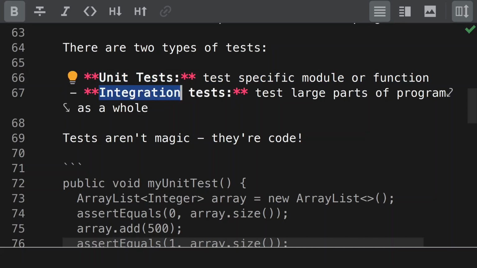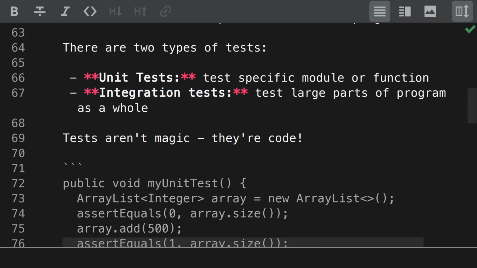But because these are the two words that a lot of people say, we'll go ahead and say them as well. Unit tests you can treat as individual tests to test individual pieces, and integration tests are the integration of the entire program combined that test the program end to end, large parts of it combined together.